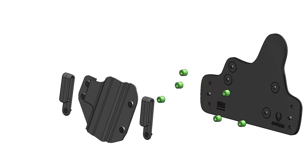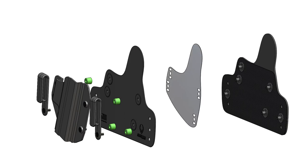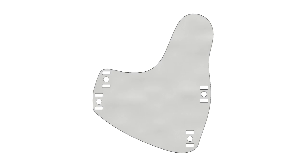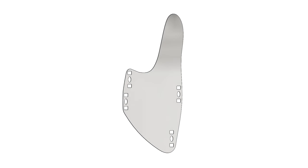This holster offers more comfort and concealability than ever before. Every aspect of its design serves a purpose. Every detail has been calibrated and tested through countless prototypes. Every aspect of this holster is necessary and wanted by those who carry it. The true quality of the Cloak Tuck 3.0 begins at its core.